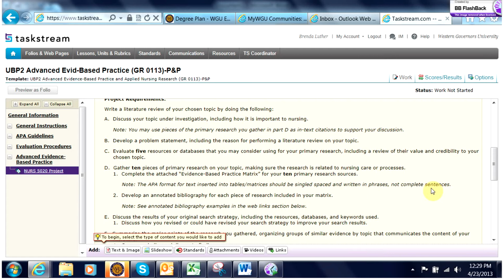A problem statement oftentimes helps say why nursing should care about this. What are the outcomes or negative outcomes or best practices? You know, problem statements are engaging. What's the reason you went to the library to get these pieces? And before you start on presenting your evidence, you want to be scholarly and say, here's resources or databases where I found this evidence. Our library has excellent resources for you.